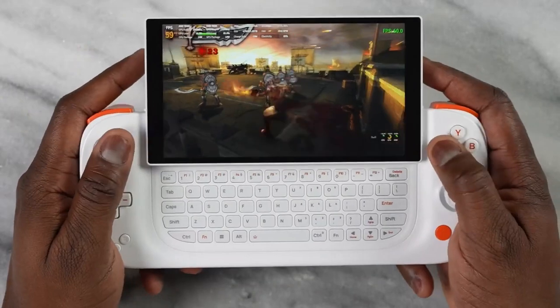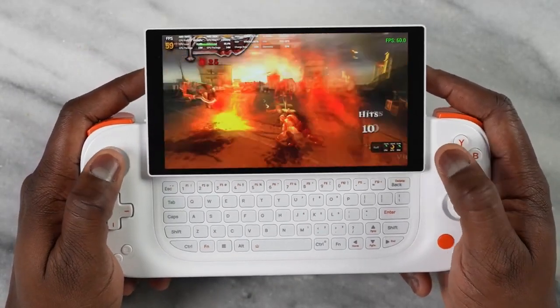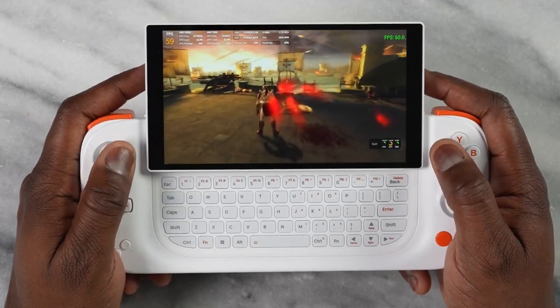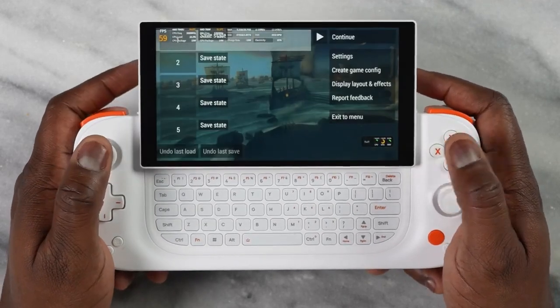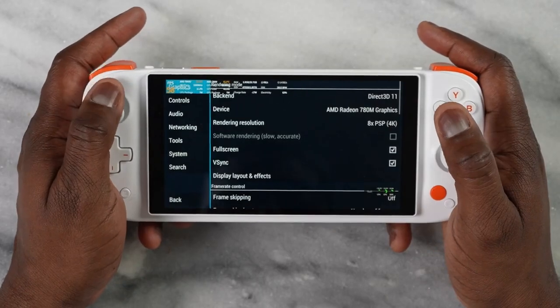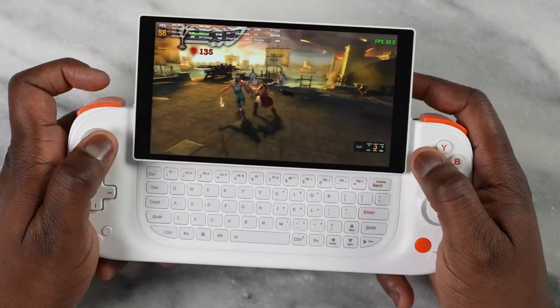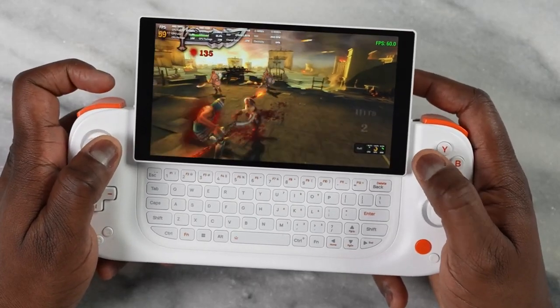Speaking of retro games, just to show you one example here, PSP game God of War Chains of Olympus runs really well on this. I was getting sometimes 70 frames per second, a little higher, with the settings that you see on screen. It handles the game well, and I think it will run your retro games quite well. Looking at other games like Red Dead Redemption 2, that also got some really solid performance all across the board. And I think you will find a lot of games will play well on this device.